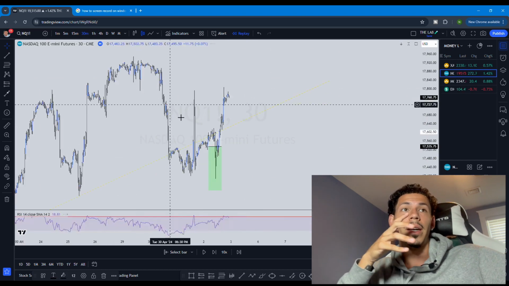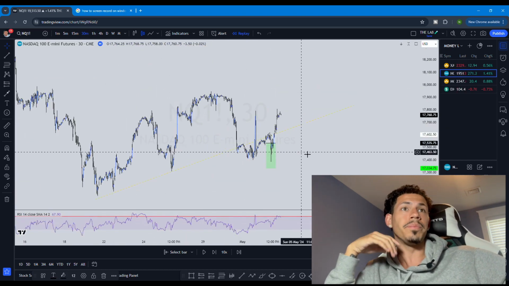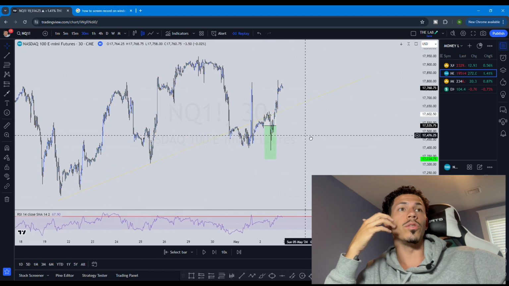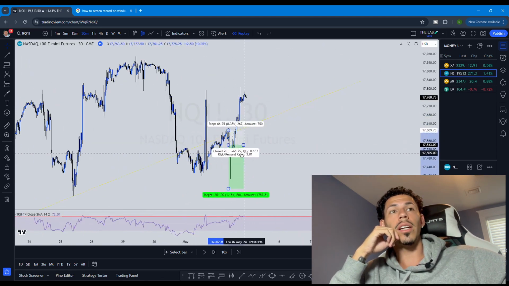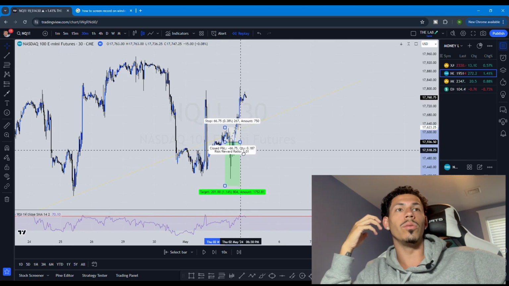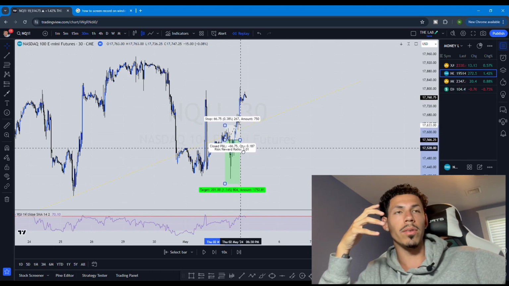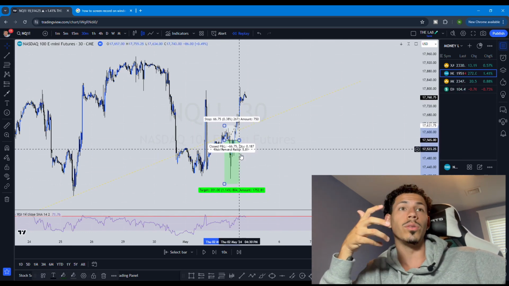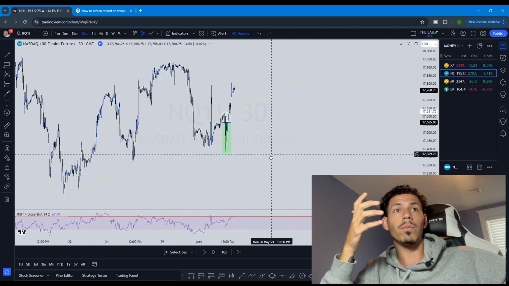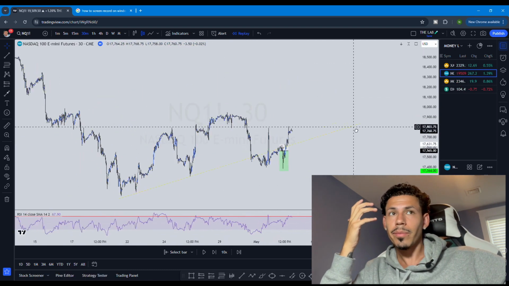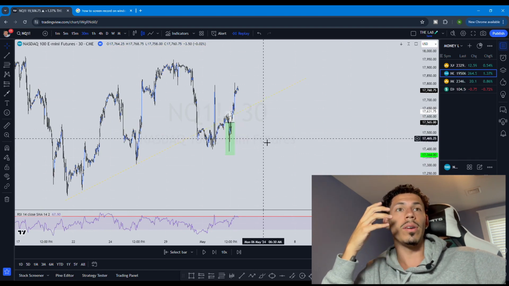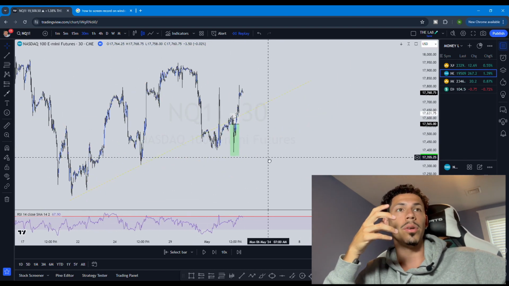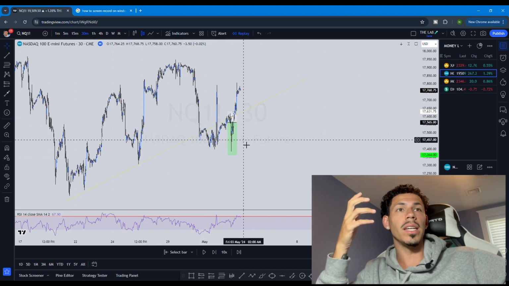Now, I made an example here for you guys earlier. This will be a loss. This will be what a loss looks like. I put this right here to show me exactly where I would have entered, where I would have got out, and where my stop loss would be. That's what this tool is for. But ultimately, this will be a trade that will be a loss. And when you have trades like this, after you've got all your confirmations together, you end up putting this tool there and you end up taking the trade.